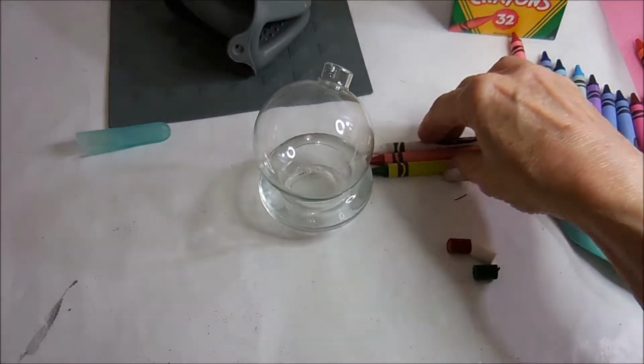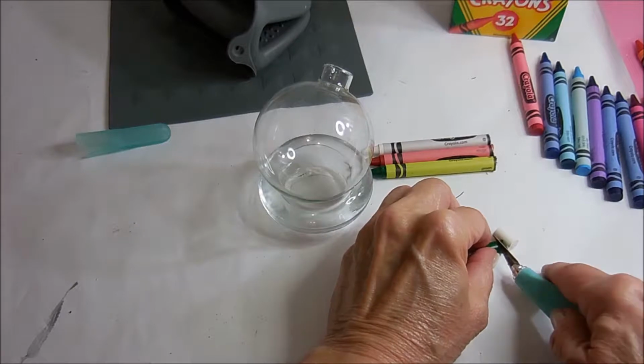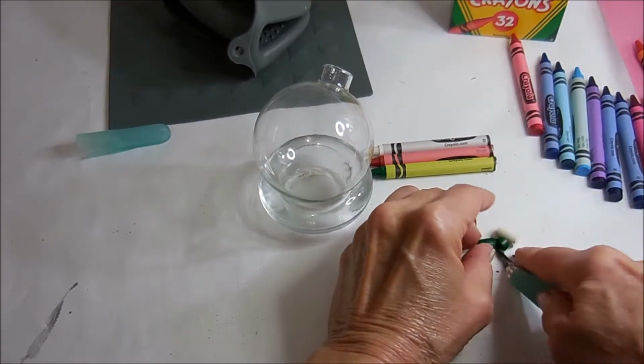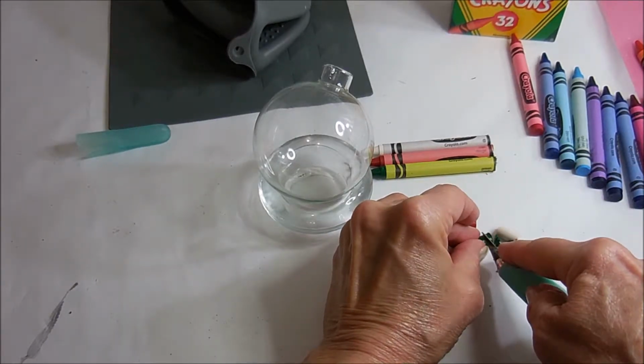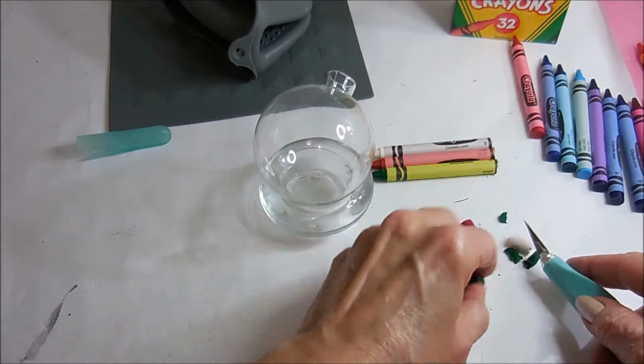The X-Acto knife worked very well cutting the bottoms off of this. And now I'm just going to make slices. Watch your fingernails.